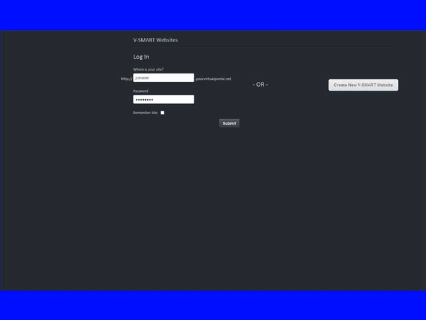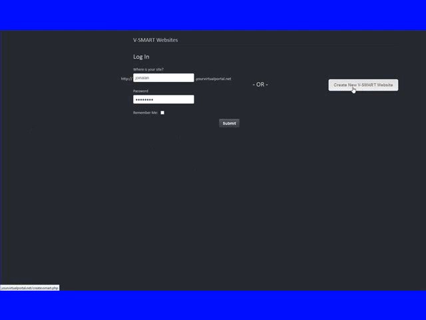Let me show you just how easy it is to make your vSmart, in other words your smart phone mobile website. Alright, so what I've gone to is yourvirtualportal.net, and you have this little vSmart website maker. You can either log in if you already have one, or create a new one. And this is what I would recommend you do if you want to promote your virtual portal.